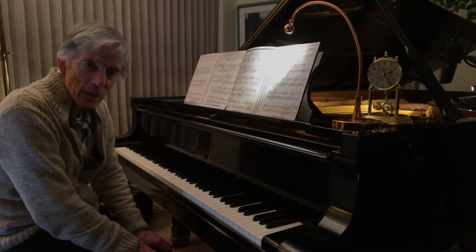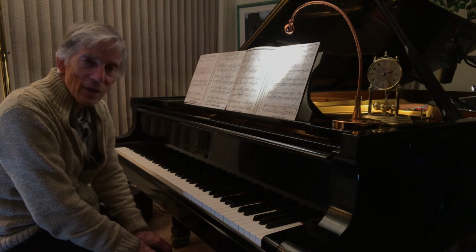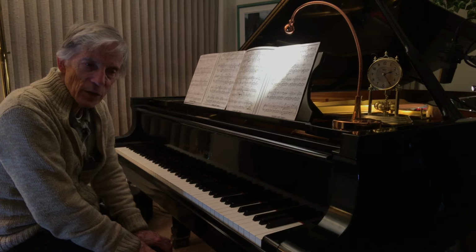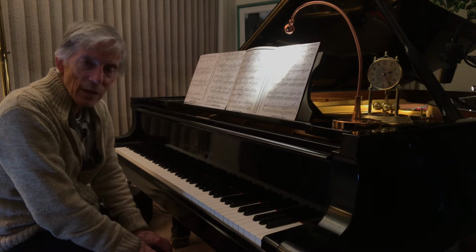For the triplet 3 against 2, you have to be able to hear the triplet within the quarter pulse, but you also have to be able to hear the 2/8 in that quarter pulse. And when you put them together, you can say, nice cup of tea, nice. So it's just a way of hearing it, but you still have to realize that from the first 33 1/3% up to the 66 2/3%, that is a full 33 1/3, just like the first and the last are. So you have to hear all three of those.